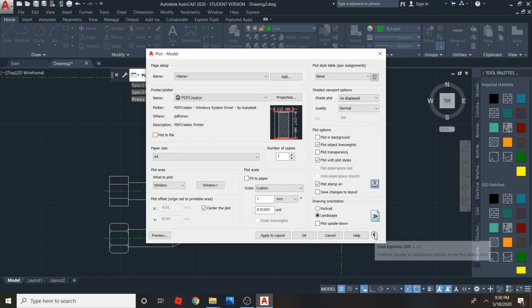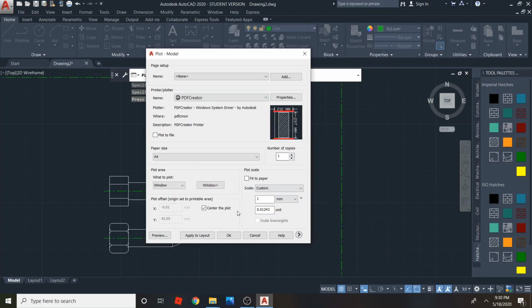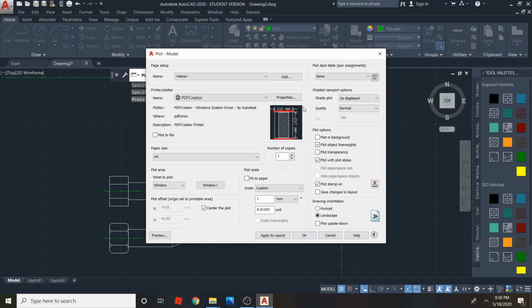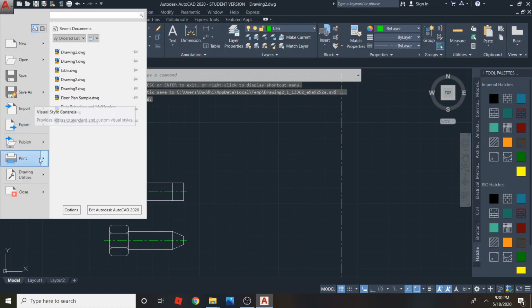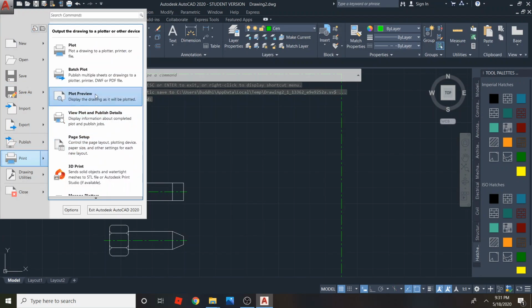So this is normally the basic settings. You can get the other advanced settings here also. Those are the main areas in the printout section in AutoCAD. If you work with a lot of files, sometimes people will use batch processing also. You can refer to these things later by yourself. I just talked about the basic settings in plotting.